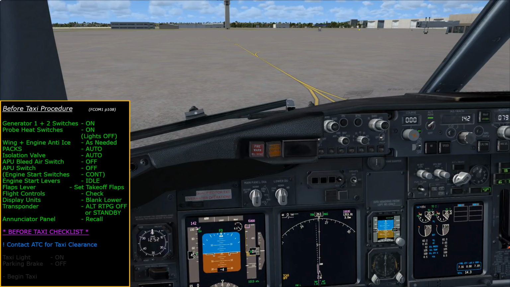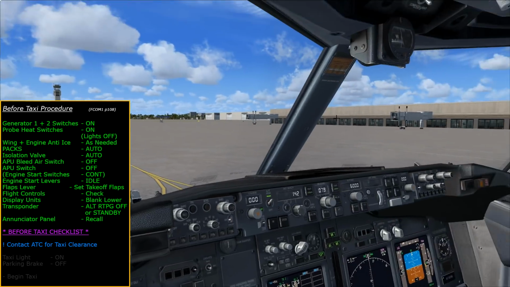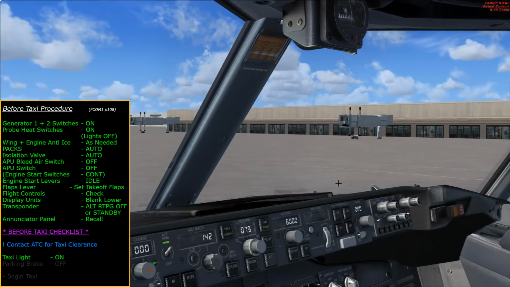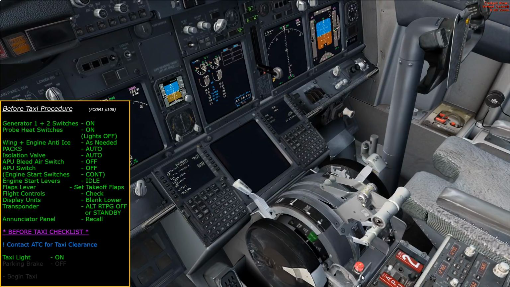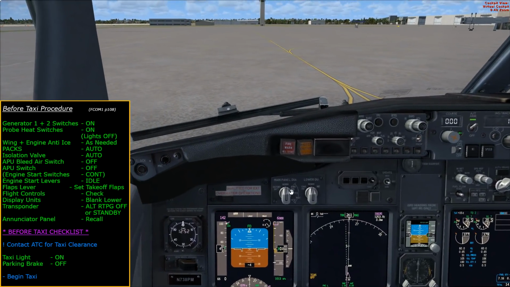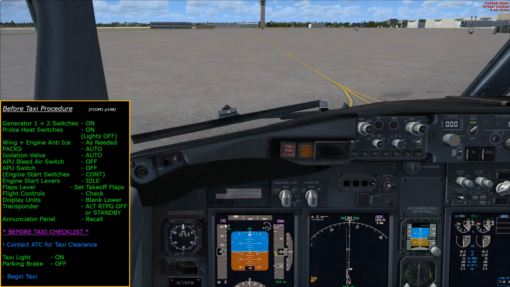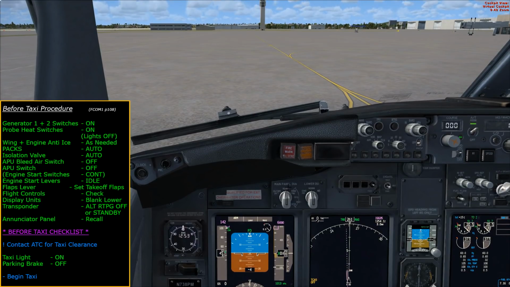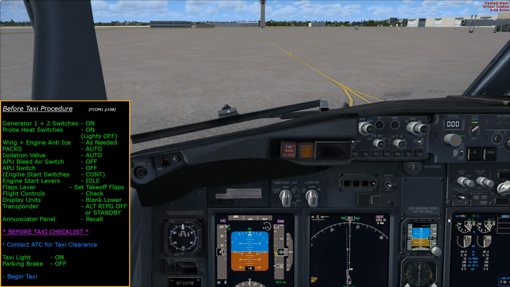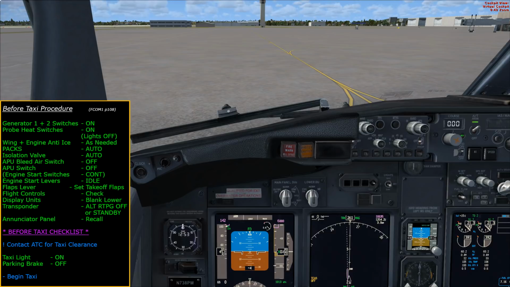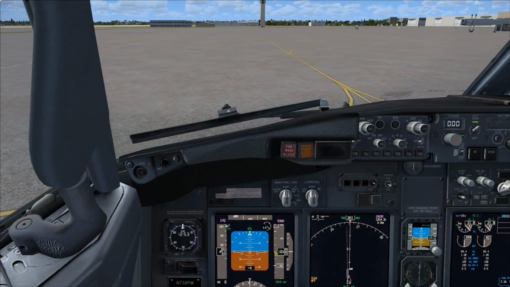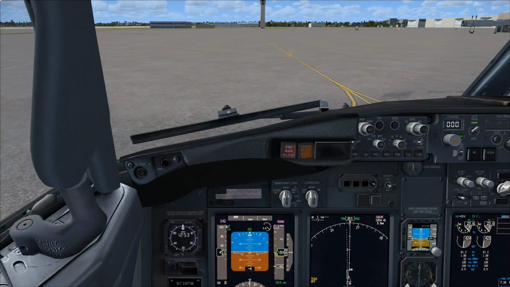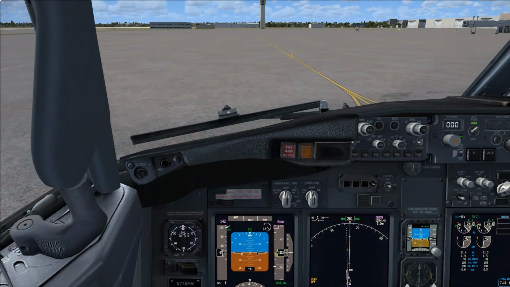Once you have been given your taxi route and your taxi clearance by air traffic control, you can turn on the taxi lights, release the parking brake, and then start taxiing over to your departure runway. Now, I've found in this aircraft that a good taxiing power is to set the N1 here to about 23 on the N1. It's going to be a bit tricky for me to do with my joystick controller here, but I've found that having the N1 set to about 23 is a good compromise between getting the aircraft rolling slowly, but not having the aircraft accelerating too quickly or decelerating.